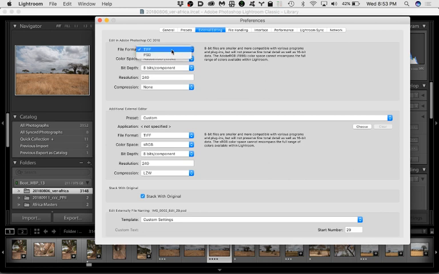It doesn't matter which one of these you're going to do, because this is going to be for Adobe Photoshop. So it makes absolutely no difference which one of these you do. However, in the drop-down menu for color space, you have options. You've got ProPhoto RGB, Adobe RGB, Display P3, and sRGB. So some of you have got this set at sRGB, and that's why when you bring your images into Photoshop, they are in that small space that is worthless to you.